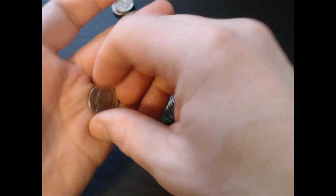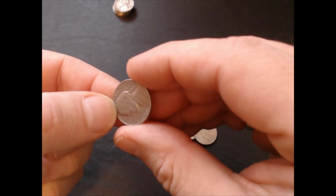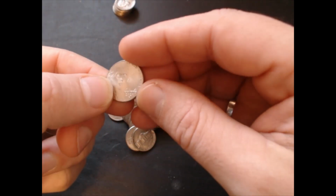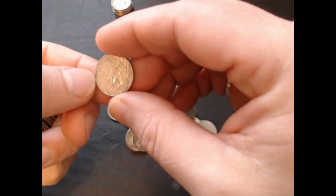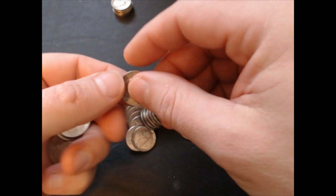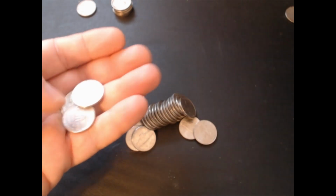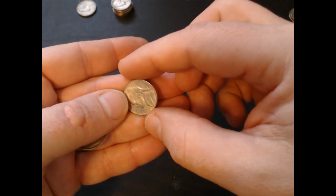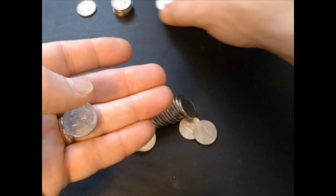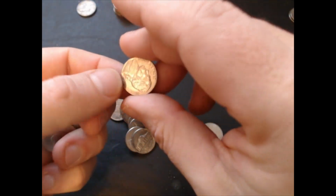That's another 1980. And 87. A lot of 80s here. Another 87. That's a newer one. 2020. 2020. Let's see here. 2013. 1979. 2021. 2021. 2018, 97, 89. So nothing exciting in this roll here.